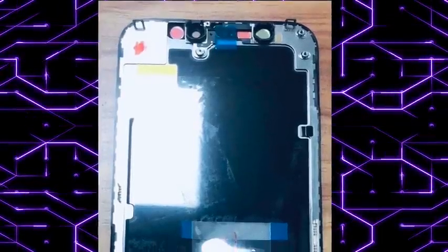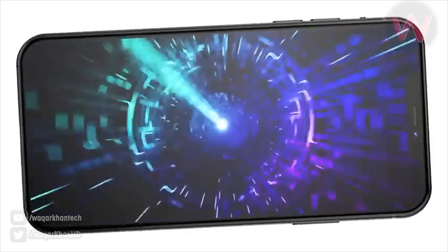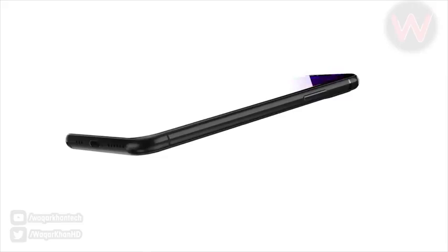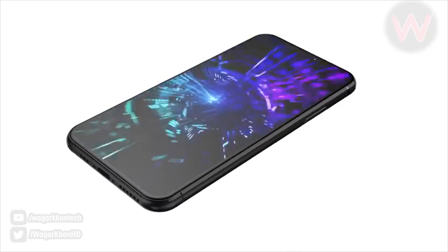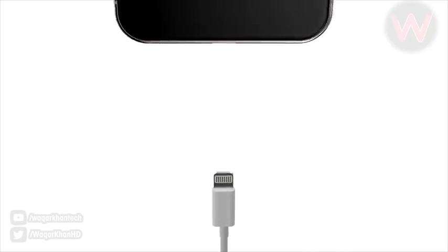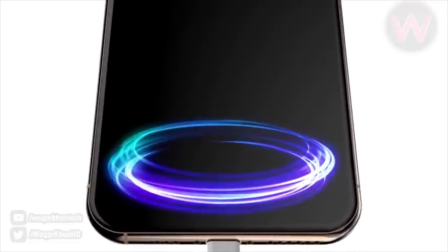Definitely for some people who want the most bezel-less design and the higher refresh rate displays. In case you're living under a rock, the 2020 standard for a flagship smartphone is a 1440p 120Hz display. We have it from Oppo, OnePlus, Samsung. All the major players have this, of course, with the punch hole design. But Apple, on the other hand, are not only sticking with the notch, but also 60Hz refresh rate.